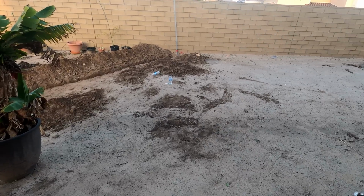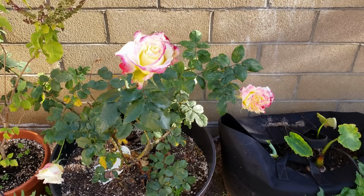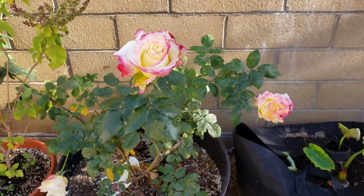And this is the area where we will be having our raised beds. As you can see, it's quite a large area. And we're going to have a lot of raised beds in this area. In the meanwhile, we are growing everything in containers. You can see this beautiful rose that's growing in this container. It's a very fragrant and nice rose variety.